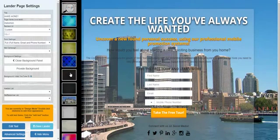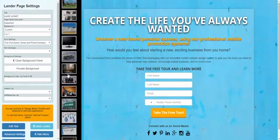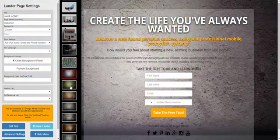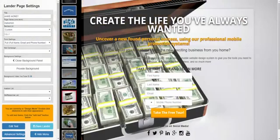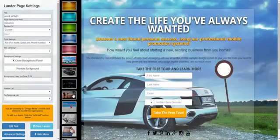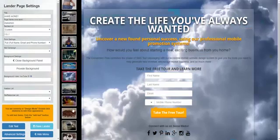You don't have to sit here and think you have to know anything. Maybe you're doing something with real estate. Again, cool texture backgrounds. Let me just see what else we have in here. We have so many. Lots of people love these because it's just one click. We have the money. We have the cool textures that you can use. We have luxury cars. We have gold. We have cash. We have credit cards if you're doing like a fixed bag credit deal or shopping. Again, luxury cars, more travel, weight loss. We have wood grain backgrounds. We have fitness. We just have cool backgrounds.